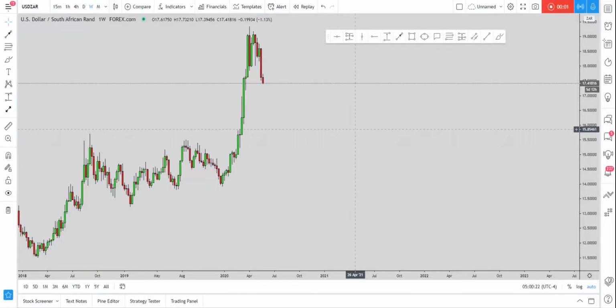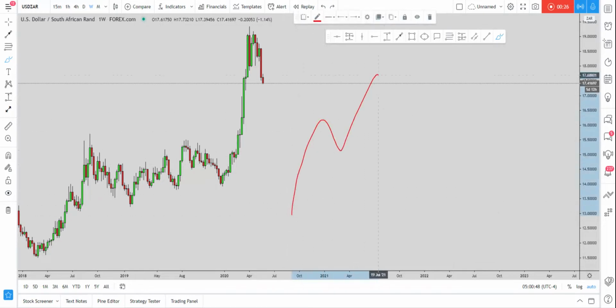Okay, so what kind of situation do we have at the moment on USD ZAR? Now, from a weekly perspective, we have a market that has created a very huge impulse to the upside. And if you remember from our previous analysis on this pair, what did we say? We said specifically after this red candle here with a very long wick, we want to see the next candles fill in the wick and start the retracement, because that is how the market works: impulses and retracements.